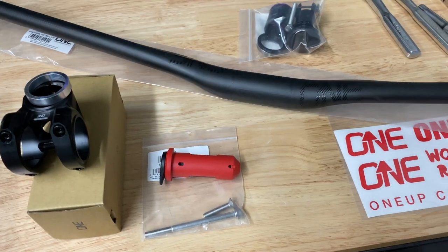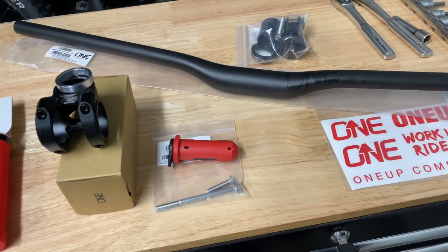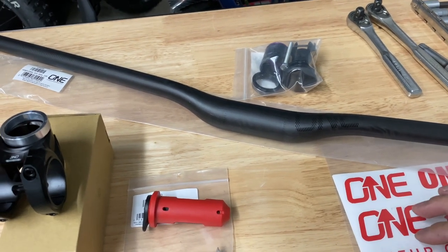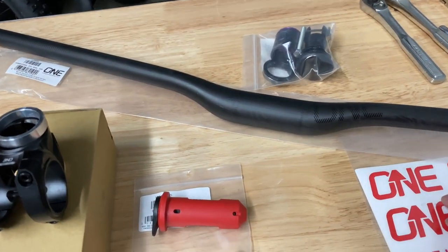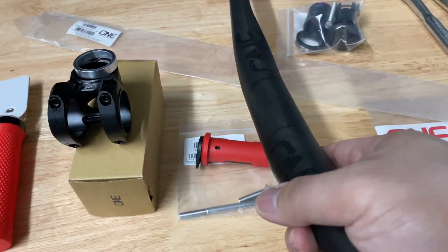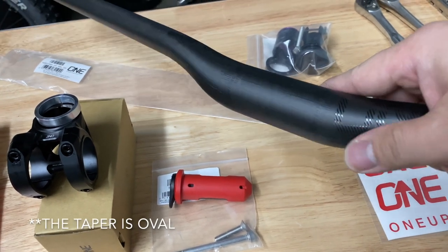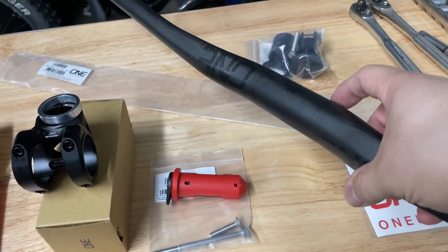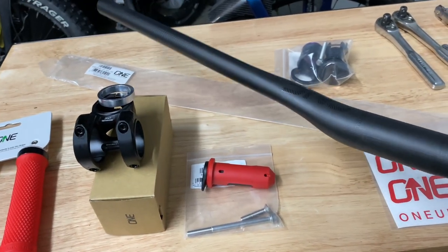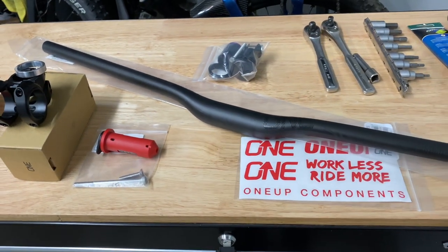The one-up carbon bar, it's gonna be really nice. The reason why we went with this is different from all the other carbon bars. I mean, obviously it's gonna be a little bit lighter. You probably won't ever notice the weight difference, but the way this is designed, the clamp isn't actually round, it's more oval. So it's definitely a different kind of design, and the way that 1UP has built this is supposed to be more compliant.